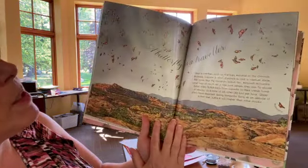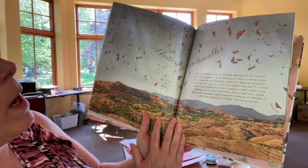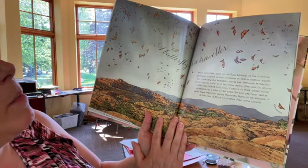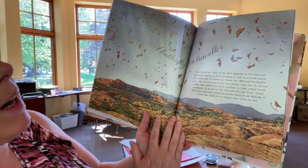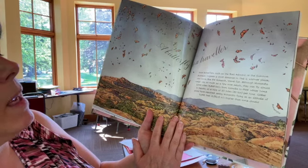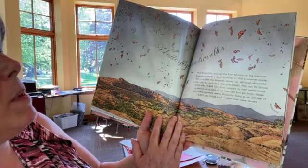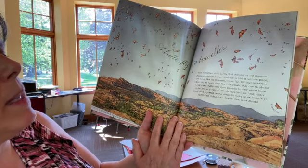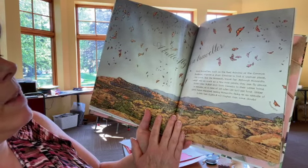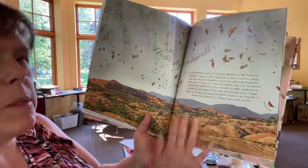A butterfly is a traveler. Most butterflies, such as the red admiral or the common buckeye, migrate a short distance to find warmer places. But some, like the monarch, travel far. Although monarchs weigh only as much as a few rose petals, they can fly almost 3,000 miles from Canada to their winter home in Mexico at a rate of 20 miles an hour. Glider pilots have reported seeing monarchs flying at an altitude of 11,000 feet. That's higher than some clouds.